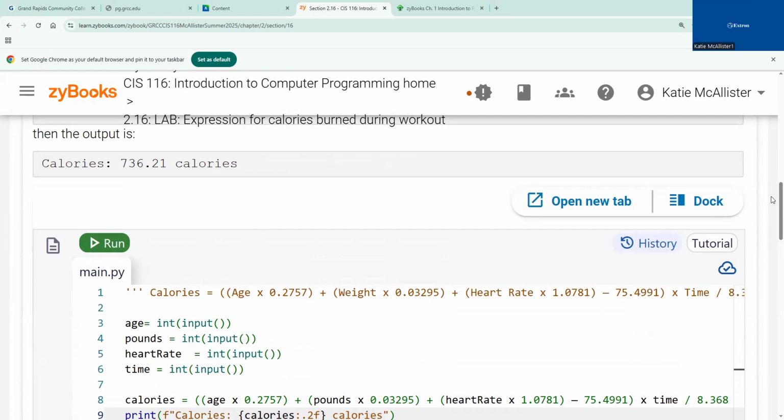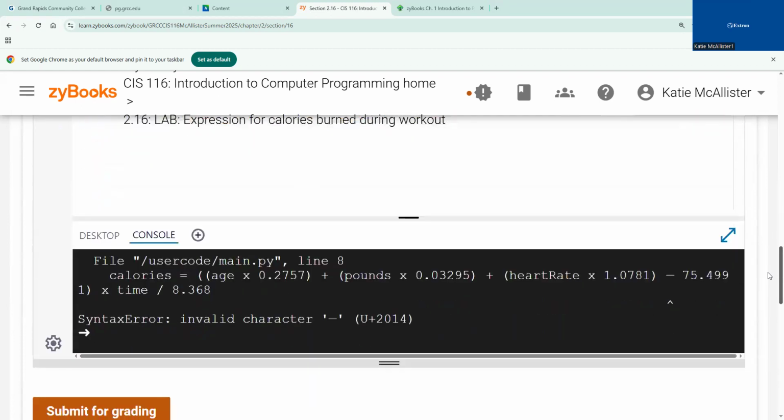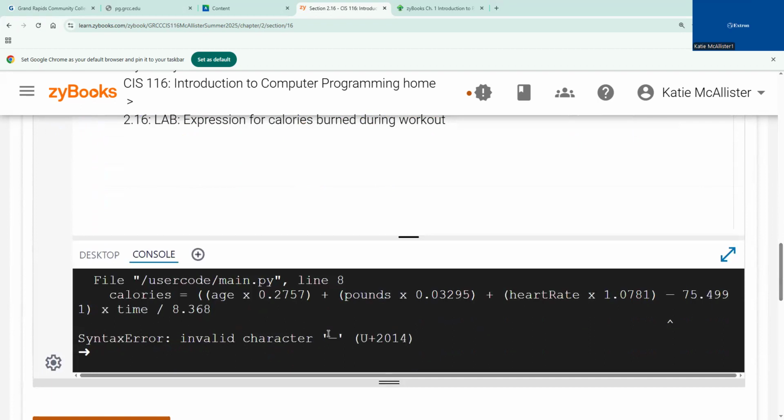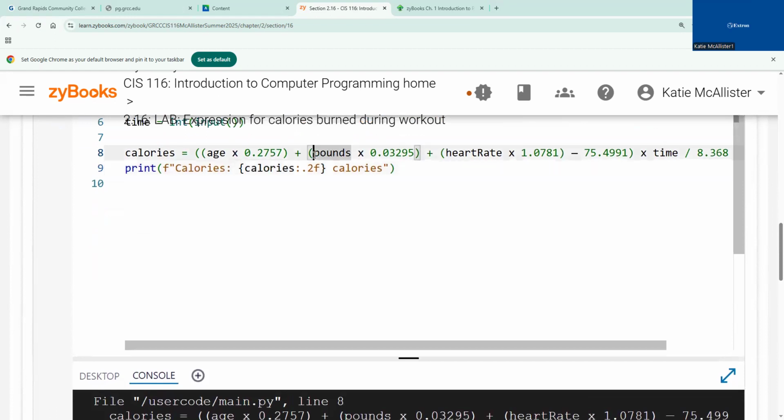It says it's a syntax error, invalid character, and it's saying it's the quotations inside the F calories, inside the print function. Oh, here? Is that a single quote? Those have changed, right? Let me see if I have something at the end of this line.